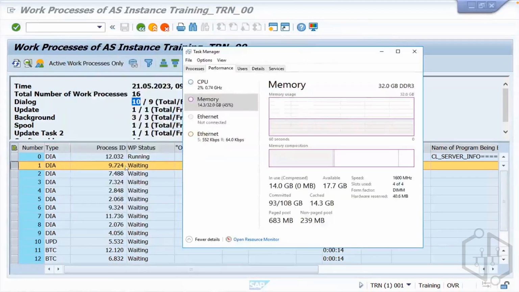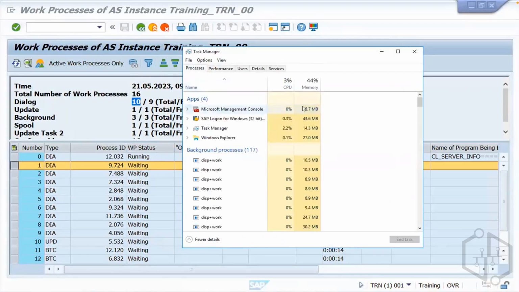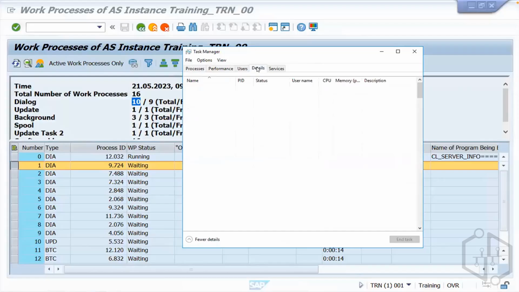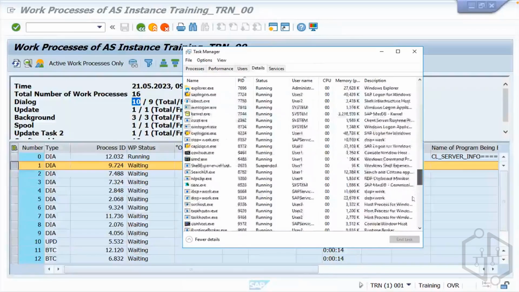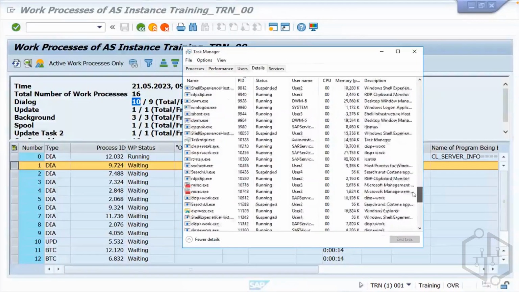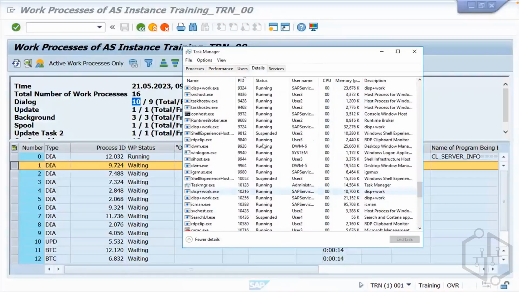Process number is 9724. This is the Windows Task Manager, 9724. Yeah, this is the work process which is running at the OS level. Now I am killing this work process at OS level manually.